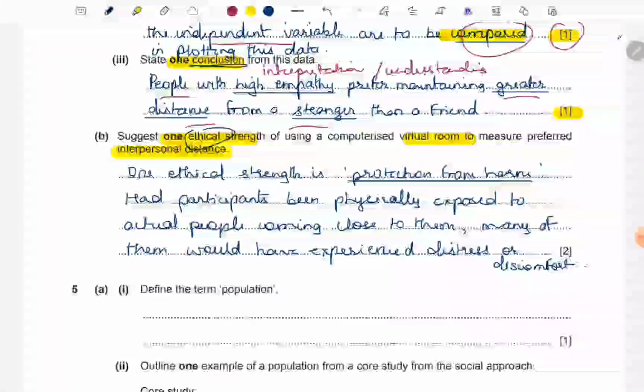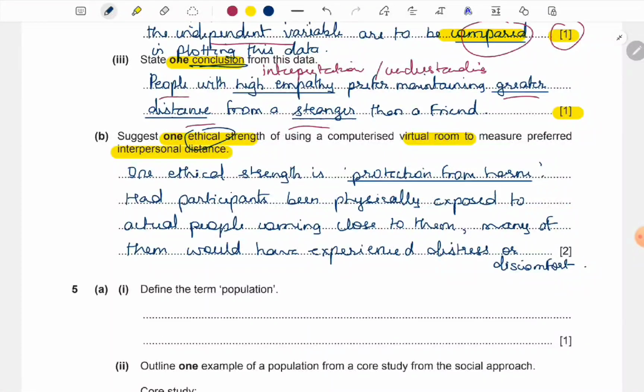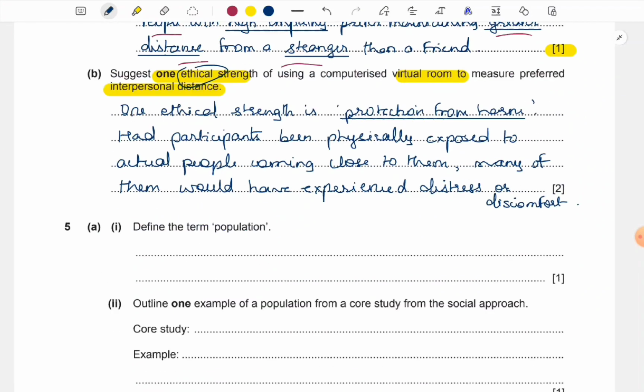Okay. Now these were some questions in the initial part of the paper, and you can see now how they have designed paper 2 to include a lot of core study questions in the beginning. So up to question 4 we have seen core studies. Now we have general research methods questions without reference to core studies, like in the sense there is, but you have to generate the answer. They have not given a stimulus from the core study. And then after this we are going to see completely unseen scenarios. So let's look at question 5 first.